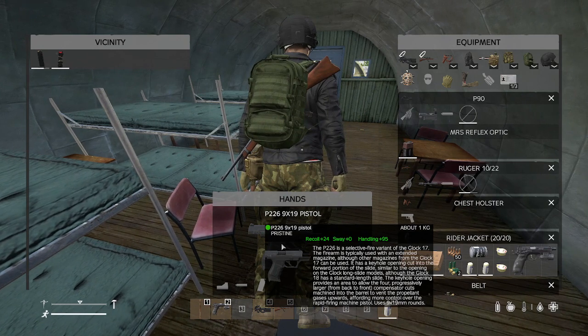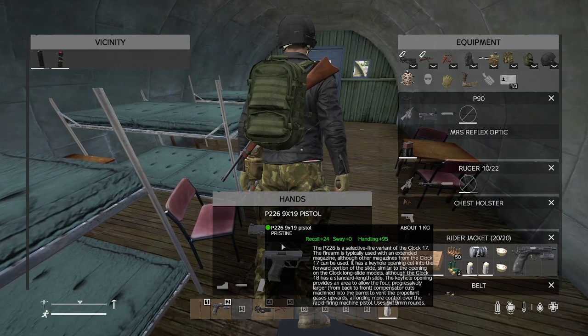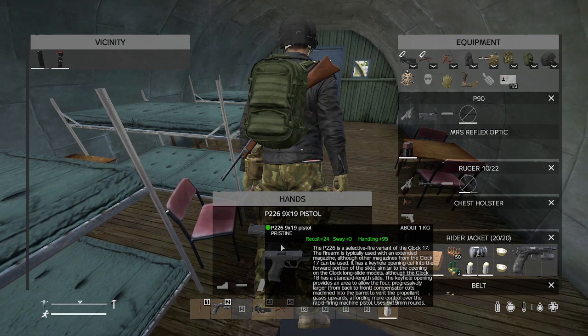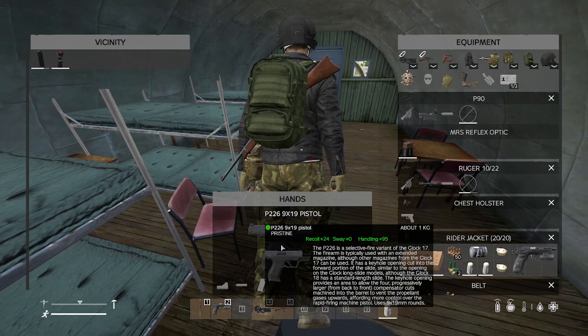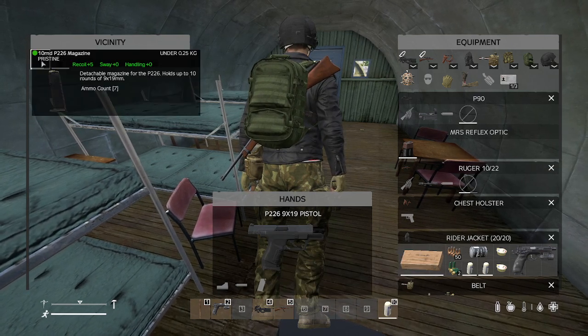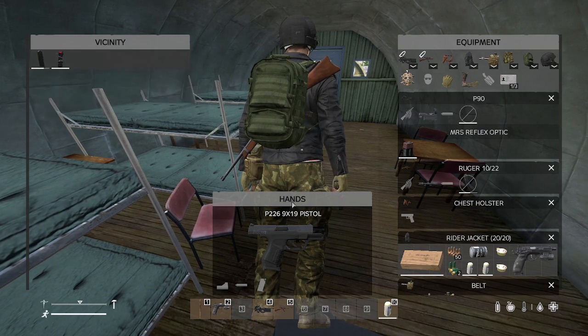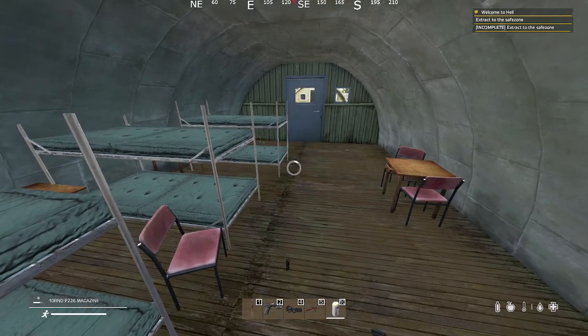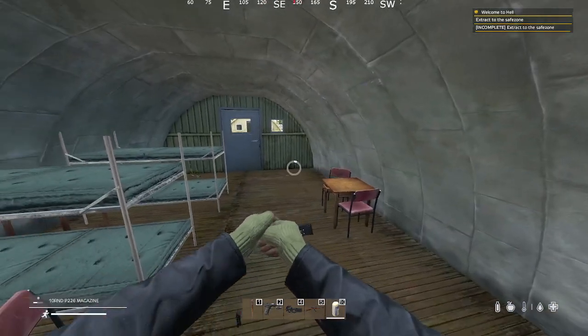Now, what is that? A P226. Selective fire Glock. Oh, this looks interesting. We may be forced to keep this. Holds up to 10. No, I really don't want a gun with only 10 mags.